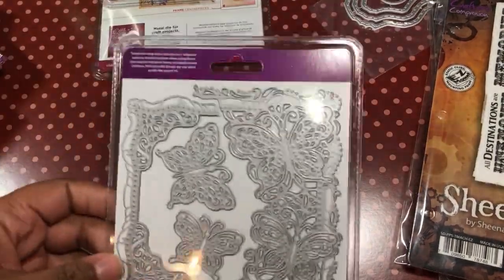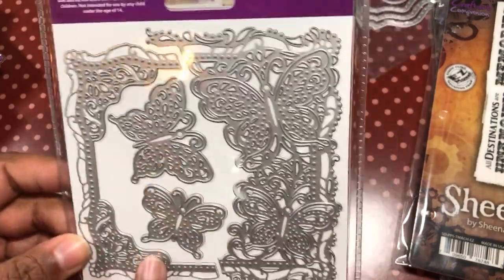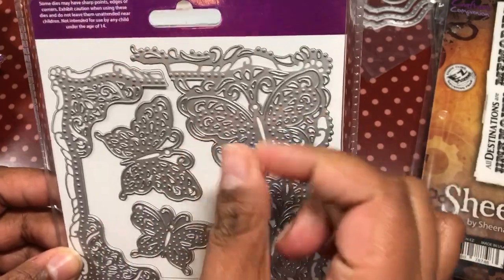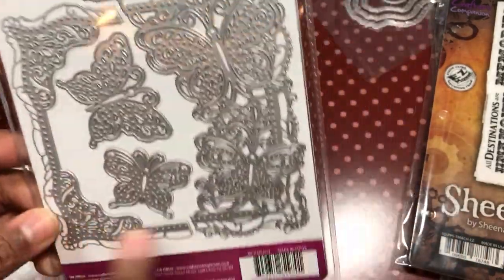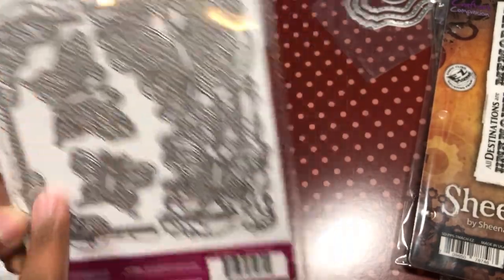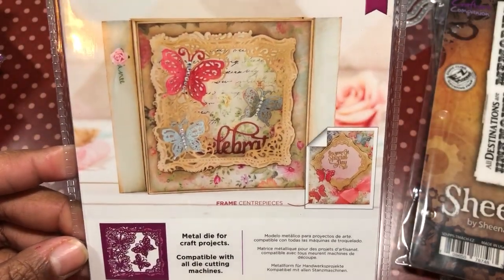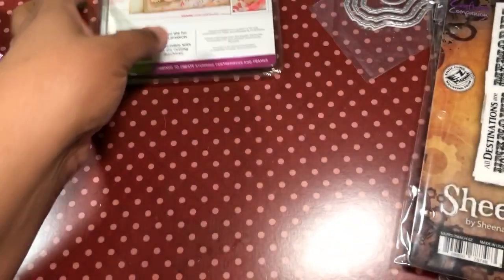The third one is a butterfly, and you guys do know I love butterflies. And what's cool about this one is obviously you get the two butterflies, but these butterflies not only cut out, their wings also lift up, so it's got a three-dimensional element to it. So you can do this here and cut a frame using that, or you can use both pieces to cut into your card. So it looks like that, and then there's the piece there. So that is what I got on clearance.